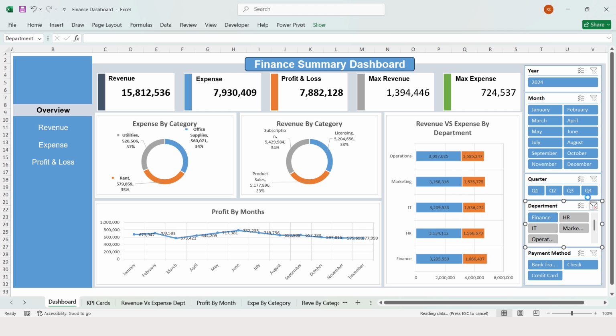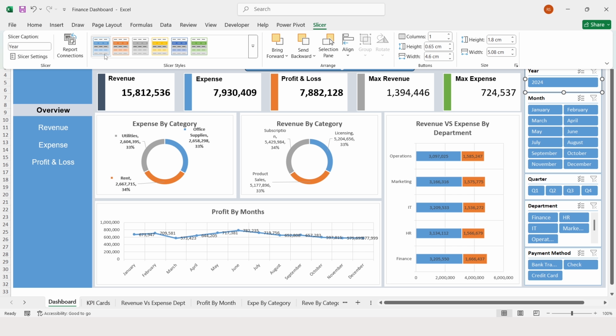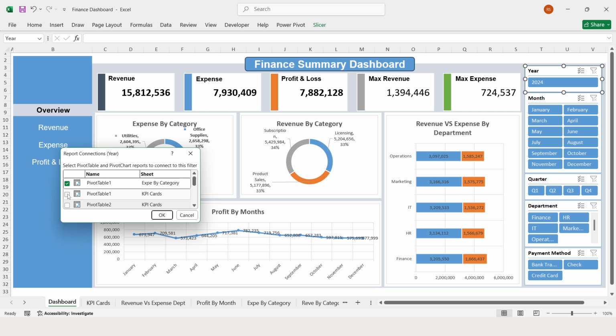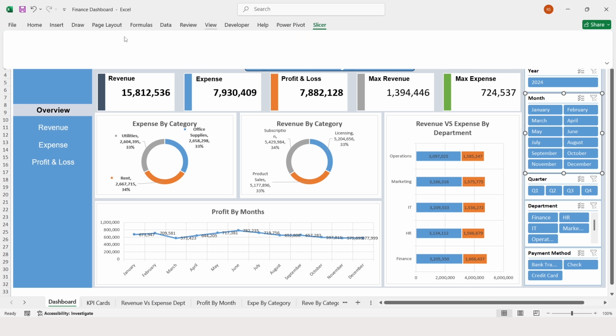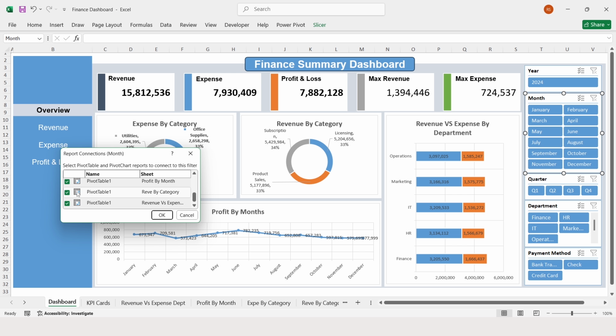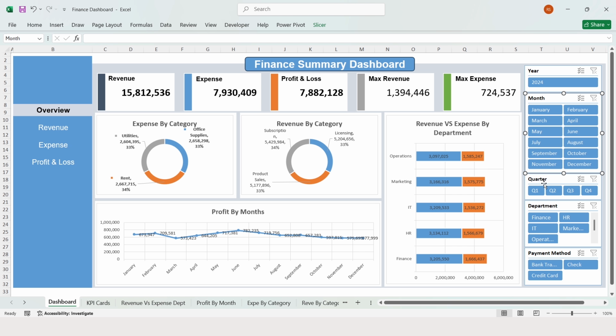Let's fix that. Click on the first slicer, go to the Slicer tab, and select Report Connections. In the dialog box, check all the pivot tables, then click OK. Now repeat the same steps for the next slicer. Go to the Slicer tab, click on Report Connections, and again select all pivot tables.